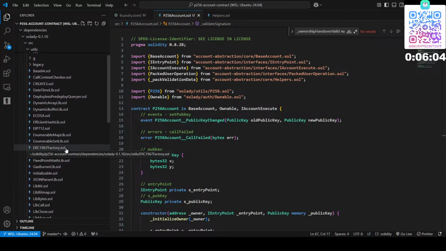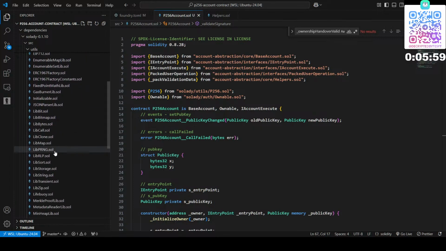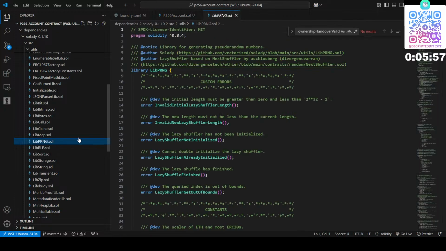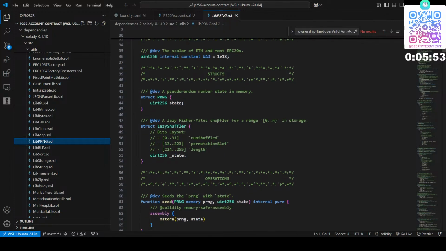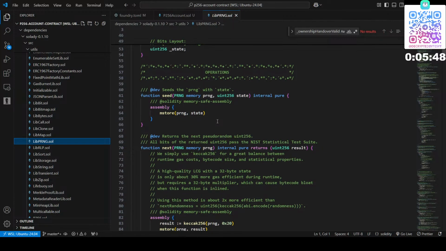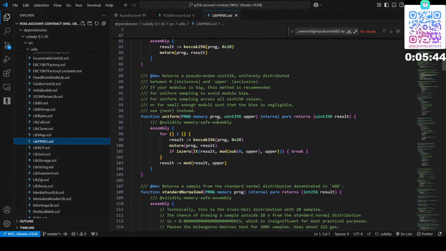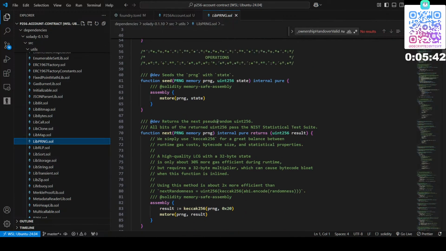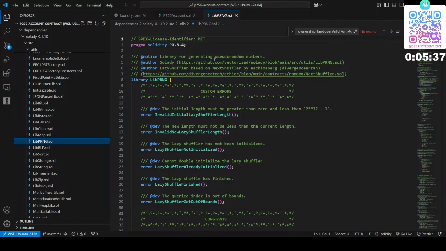Okay, that's not interesting. This one is for generating pseudo random numbers, PRNG.